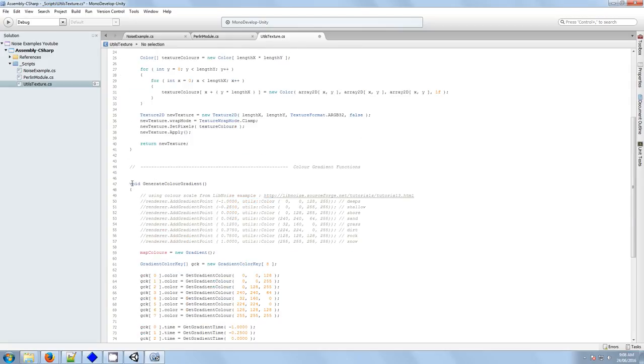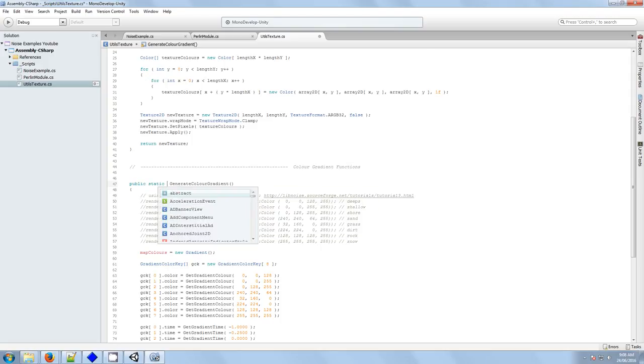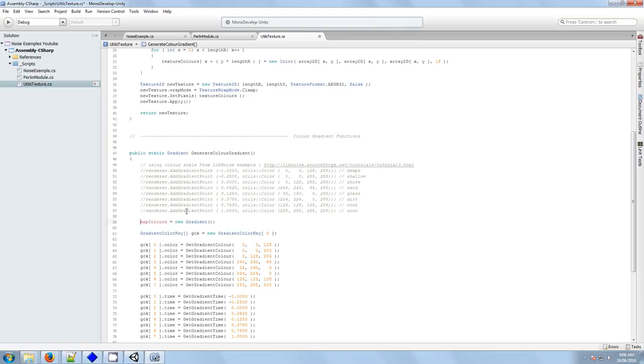So, public static gradient, that goes, let's call it something else. Get terrain gradient.